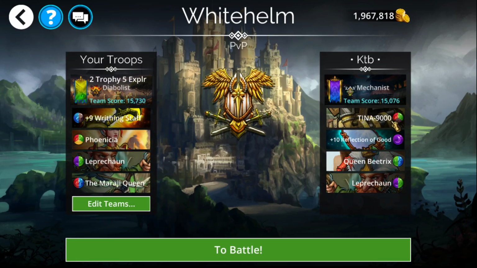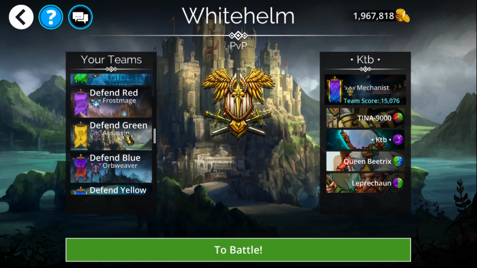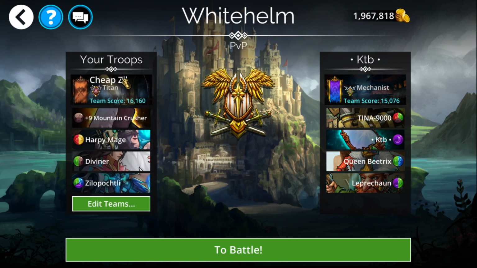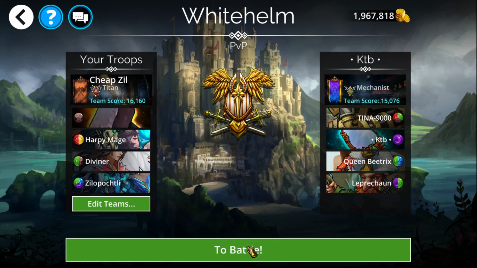And, ooh, a little bit of an annoying one right off the bat. Mirror of Reflection, or Reflection of Good. I always call it something different. But interesting weapon there. We're going to be using the really cheap one first, so hopefully we can get through with this. The spell reduction on Teen is my biggest concern with running this against it right here. That and Queen Beatrix. I guess we'll focus Queen Beatrix first. It doesn't have stealthy or anything, so we'll try writing this down.